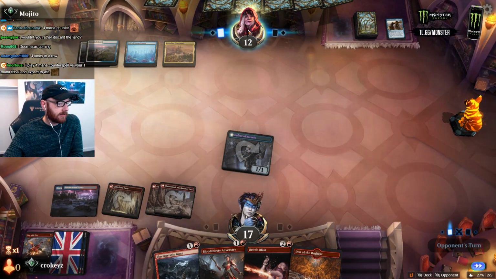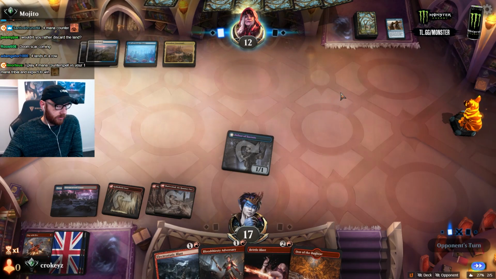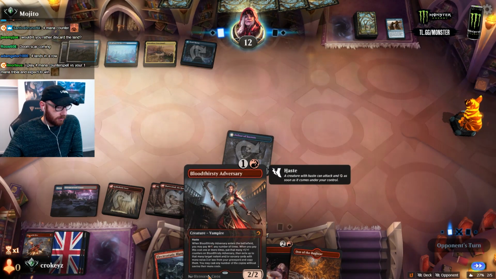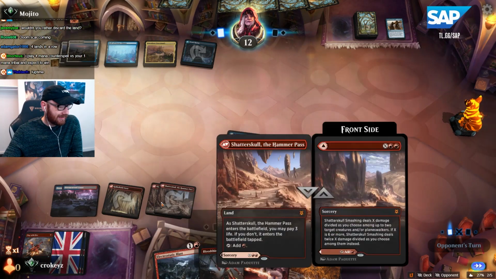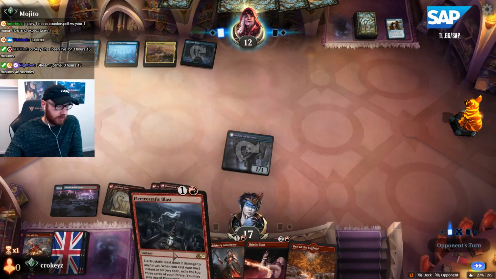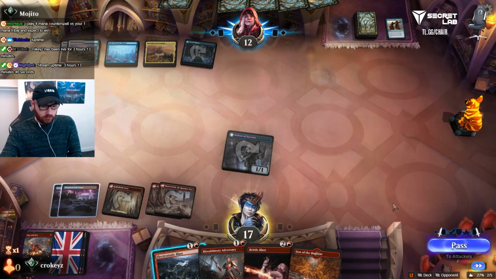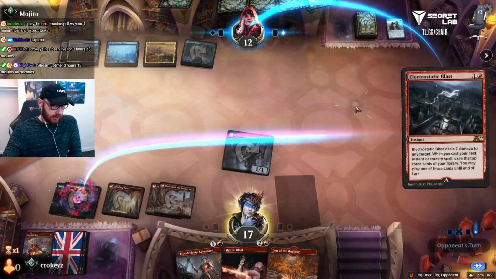I guess Electrostatic Blast on opponent's end step here is a bit weird. Because then I'm going to Bloodthirsty Adversary, tap out, and then draw 3 that I can't use. I'll basically have to just play the land off of this. But, I mean, I'm still casting it.